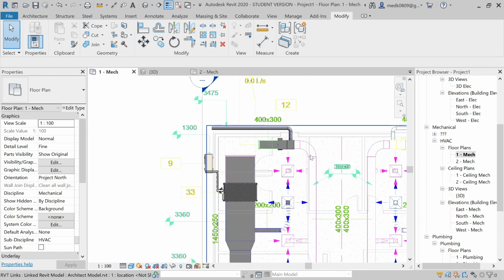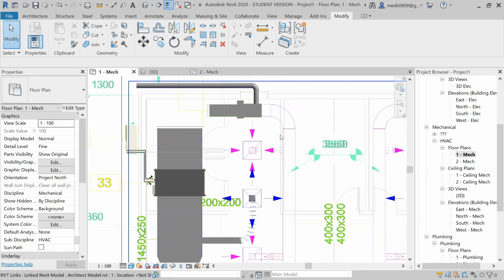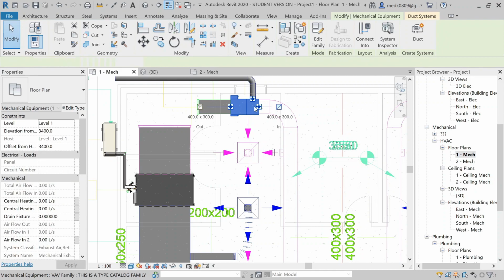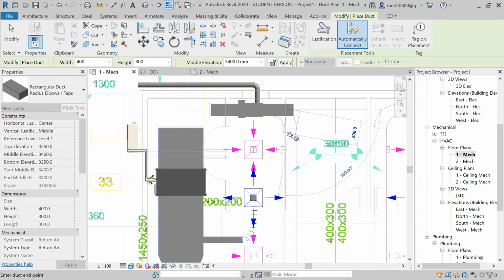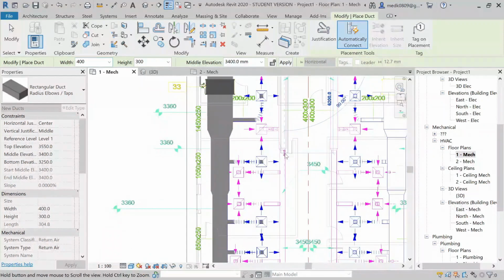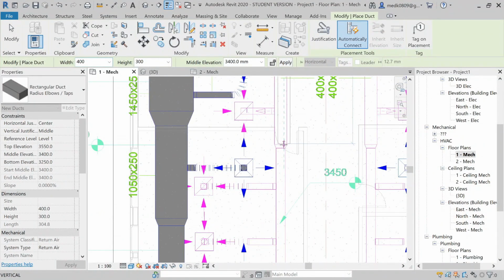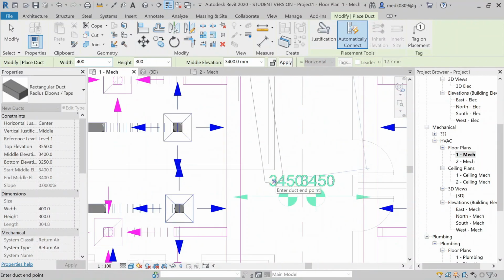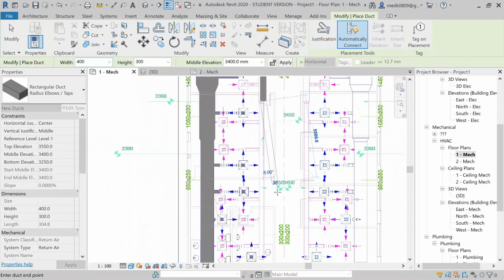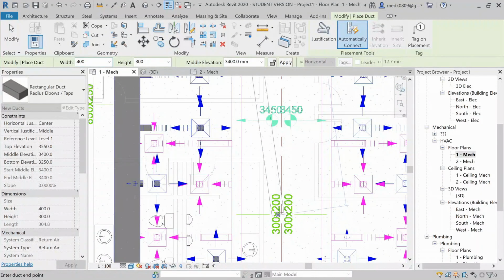Now we have this duct over here, this pink duct. For that, let's select this VAV family and create this duct as shown. Now you can see here the size is changing, and the new size is 300 into 200.